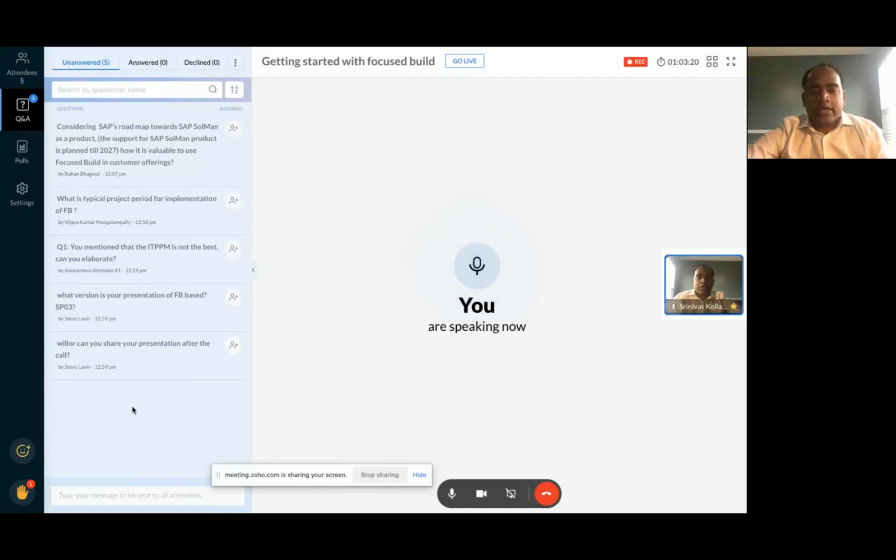So you need that, but the interface is not that friendly, and the reporting capabilities are somewhat limited. I think SAP is trying to do it in such a way that you'll be able to show some of the ITPPM content more effectively in Focus Build, but that's not there yet. So you'll end up using the older version of the project management tool. The feedback I got so far is that it is not that great.